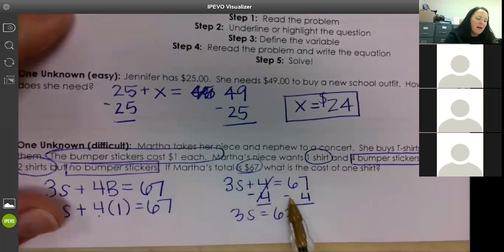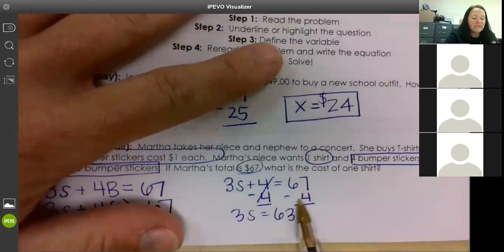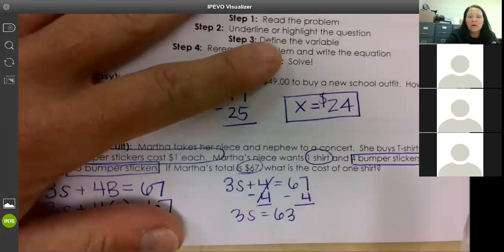Now I'm going to stop for a minute and talk to y'all. This 67 minus 4, this is where you guys are making a lot of your mistakes, okay? You might do an add 4, or you might end up making this a negative. Be careful right here. This is an easy part, so we shouldn't make mistakes on that. The good thing is you know this work and how to do the work. The problem is you're making little mistakes like this. So when you go back and look at your quizzes, I tell you exactly where you messed up. That's why I'm having you turn in that work.